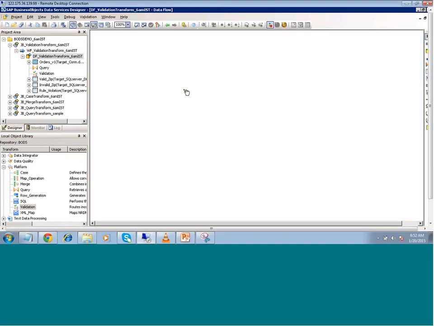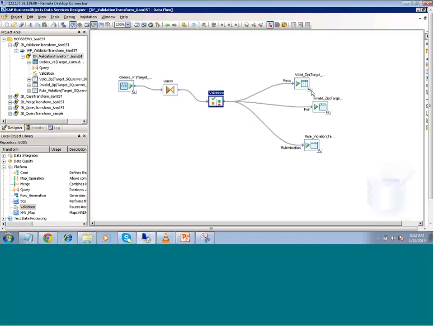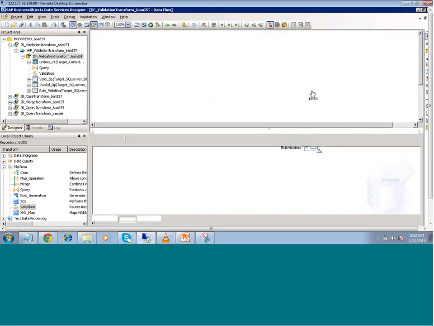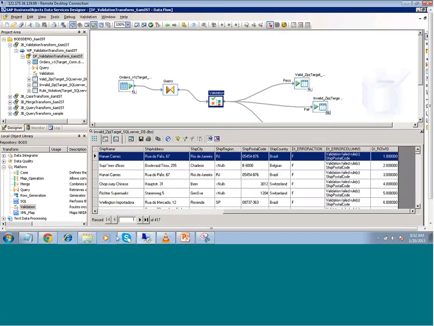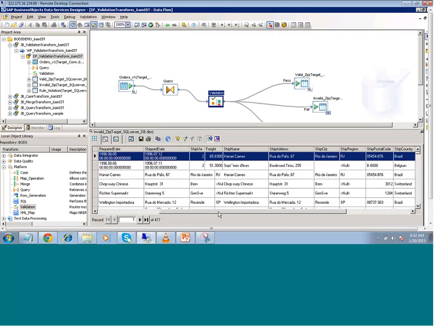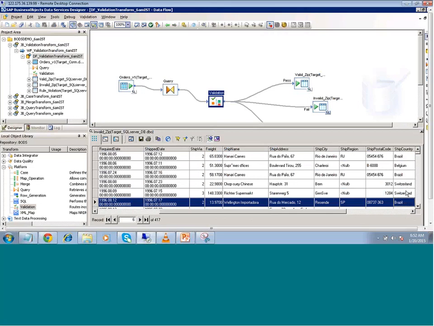See here, these are all the paths. But if you see the failure, what is the reason for the failure? We have something like Brazil. The ship postal code is something like this.